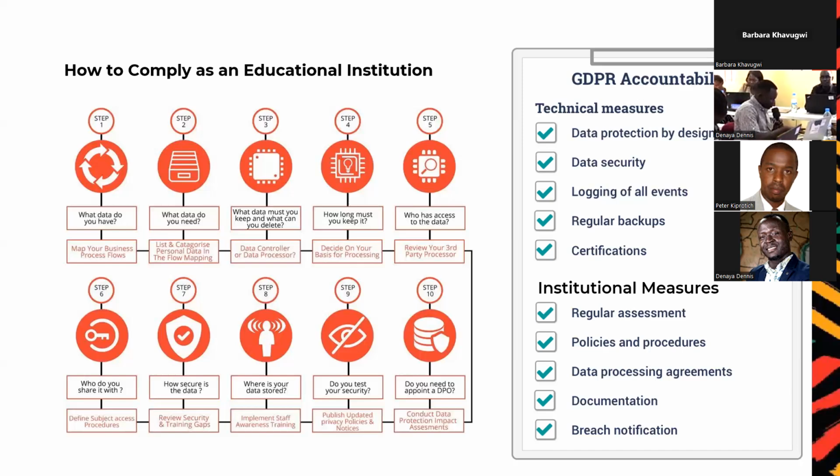My name is Chuldan Ndeng from Rumbek University of Science and Technology. I have a question on how to comply as an educational institution. On the first bullet point you mentioned, appointment of data protection officer. All of us here, we have left the high authority for the universities, and some of us applied online and were shortlisted and nominated by the concerned institution. So how possible can we go back and talk to the university so that they also get the policy and appoint the data protection officer?